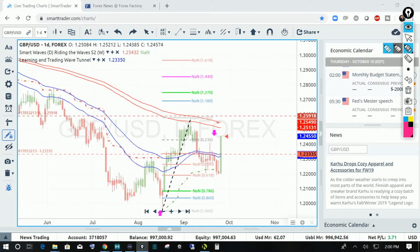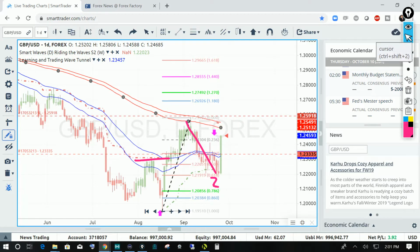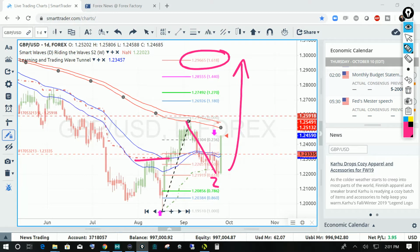Pound US dollar looks like it's going to move off that support, and it's done that. It's retraced. It's giving me what I call a wave 2 move, and it's going to move all the way up to this target up here at the top. I'm going to go ahead and move this around, and we're going to see there it is. Looking at 129.66, the price is going to continue to move all the way to 129.66. Listen here, I don't think it's going to stop there. But remember that key level, that psychological level at 130. Price is going to move up to that level.